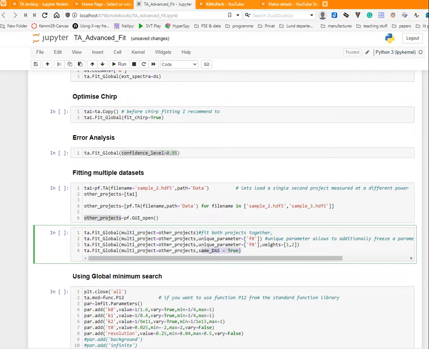If you do not want that, there is a keyword same DAS. Then you're forced to use the same DAS, or better, you calculate the DAS for all of the other projects, everything with us as a project in there at the same time, and you find the DAS which is optimum for all of them.